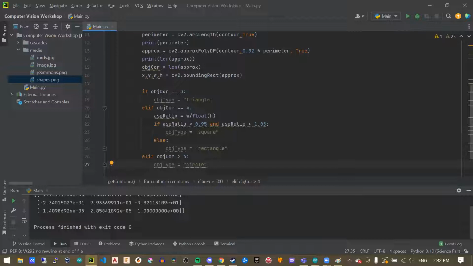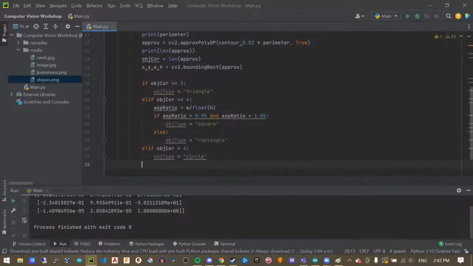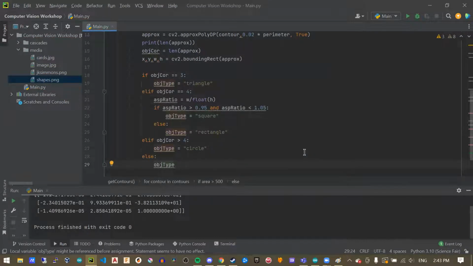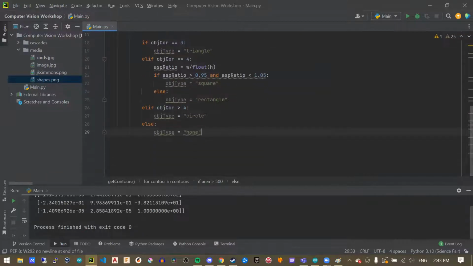So unless you're unsure if you're going to be having a shape with, I don't know, 1,000 corners, you can just go ahead and put that. And if you have a shape with 1,000 corners, at this point, is it really anything but a circle? So, yeah. And if it doesn't fall into any of those categories, we'll just say it is not a shape at all. And for this case, that's okay, because we know what we're looking for.